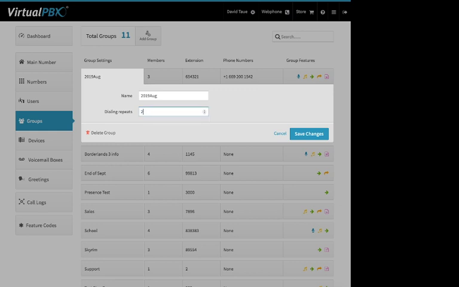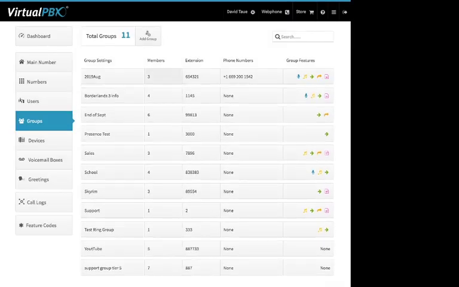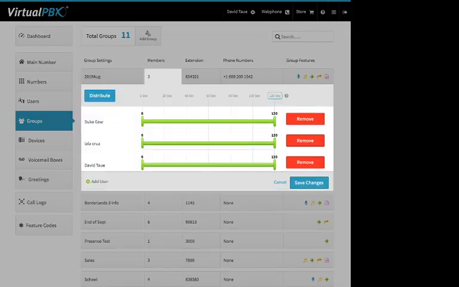Dialing repeats, and there's little arrows here to the right that are very hard to see. Basically, how many times can that inbound caller ring through the group, right? So this is set to 2, meaning it's going to ring through each person twice, unless, of course, one of my staff members picks up the call. Speaking of the staff members, if you click on members, you see these are the 3 people I have. Here's the total ring duration up here in the top right.